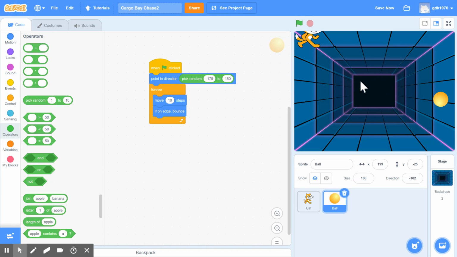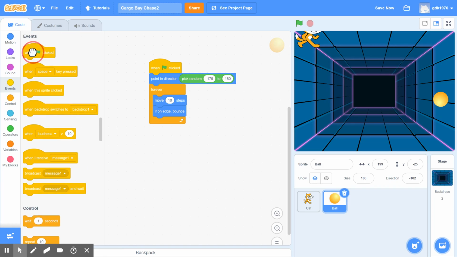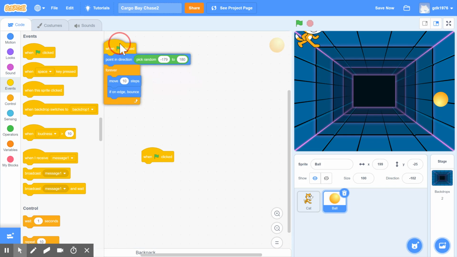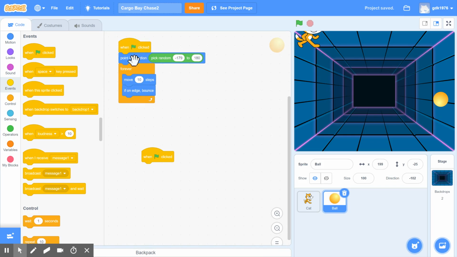In order to do that, we're going to still choose our events of green flag clicked. For those of you that haven't used Scratch before, you can put multiple programming functions within the same sprite, which is what we're doing here. I'm still in the ball sprite. That's showing up in the top right. And we're setting that same beginning thing. When that green flag is clicked, all of this is going to occur.